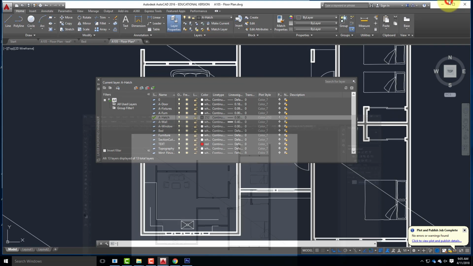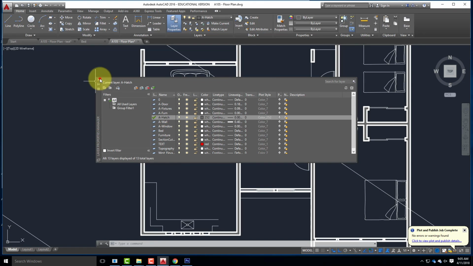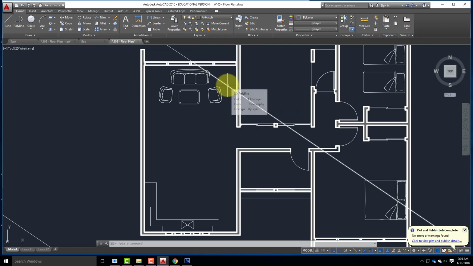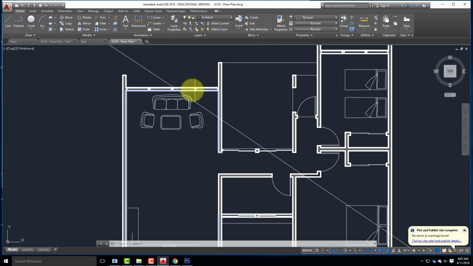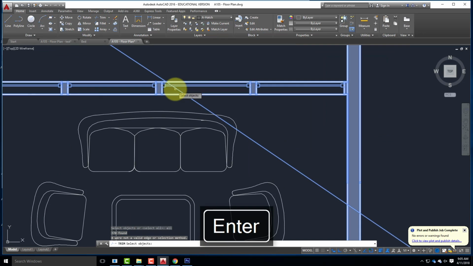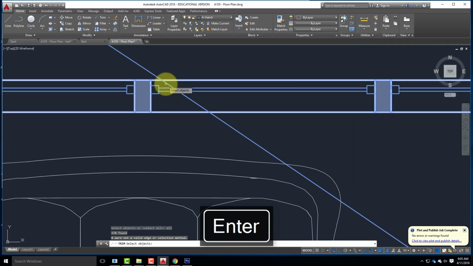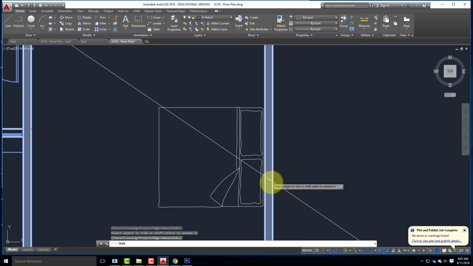Now, a couple other things. One, this topo line really needs to go away because the topo line shouldn't be going through my building. So I'm going to go ahead and trim that. I'm going to use the trim command. When it asks me to select objects, I'm just going to say all. Makes it easier. I'll hit enter, and then I'm going to come in here and clip it right there. And at the other end, I'll clip it right.